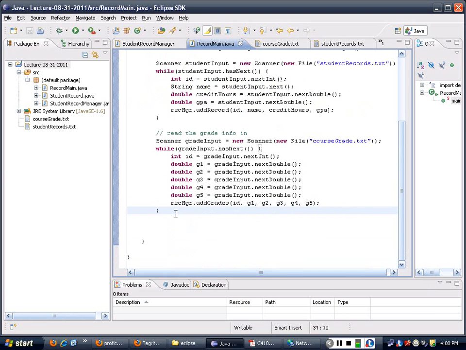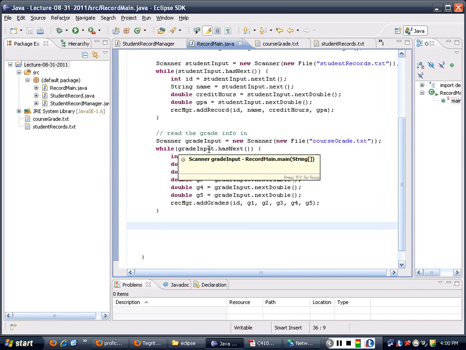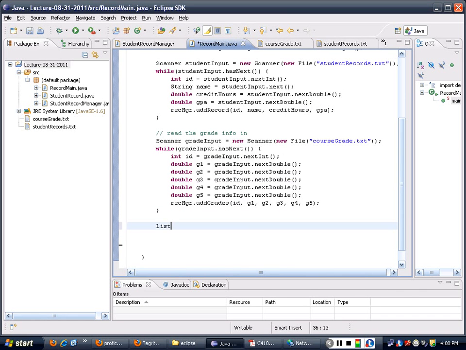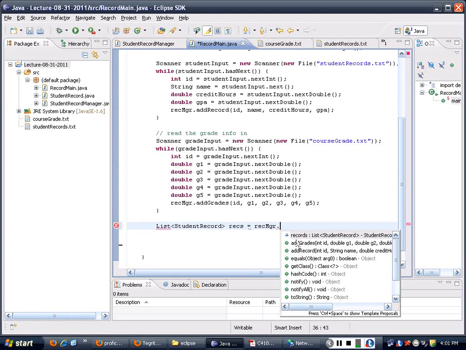And what we are going to do is go through all the students. So we have a list of student records. Okay, and here our records is equal to the record manager dot, we try to get the records.